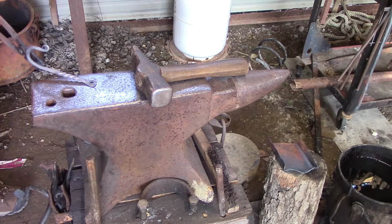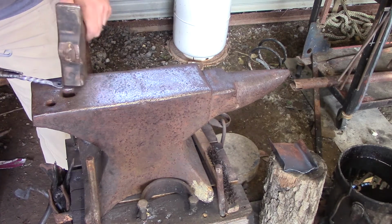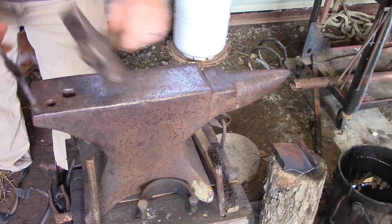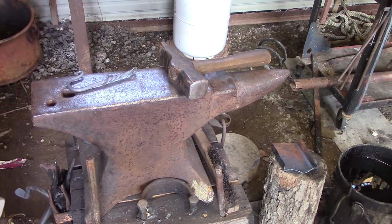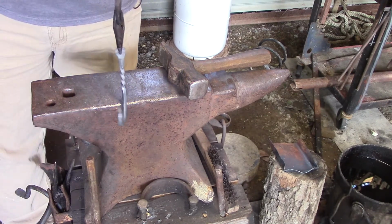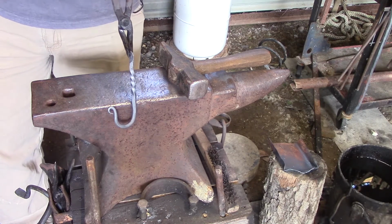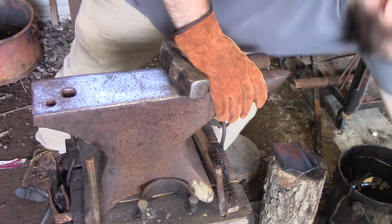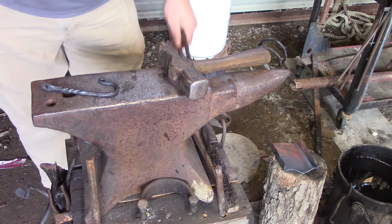Let me look at it. Yeah, we're a little off just a little bit, but that was because we did our twist a little too far. But besides just a tiny bit of tweaking, here is your, well, if I can get it unstuck, and I already know that it's off just a hair, it's gonna bother me until I fix it. But here is your basic J-hook. So, I'm gonna turn off the forge so you can hear me better. And then we're gonna talk about everything you learned in this process. Let's quench it off, cool it down so it's easy to handle, and let's talk about our processes.